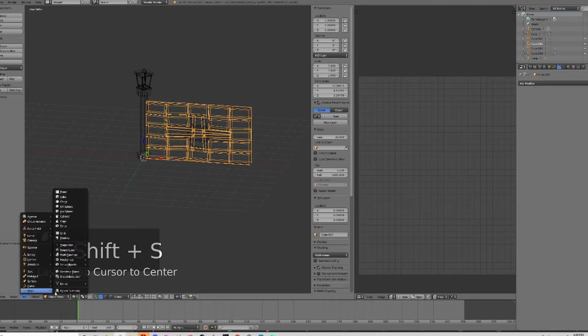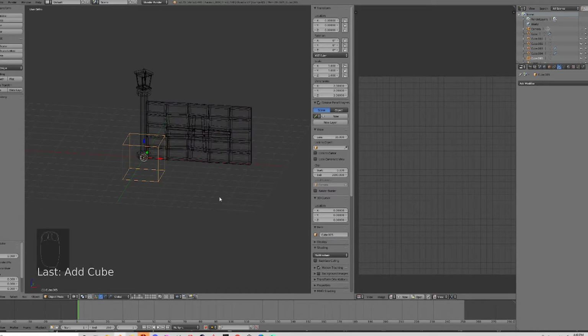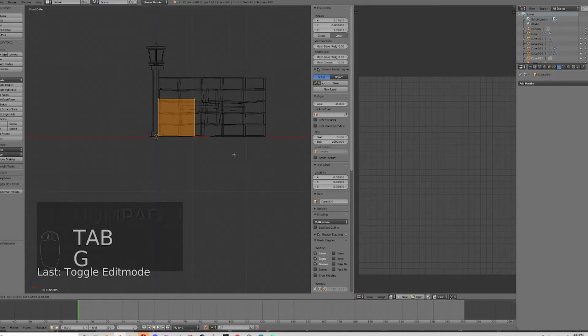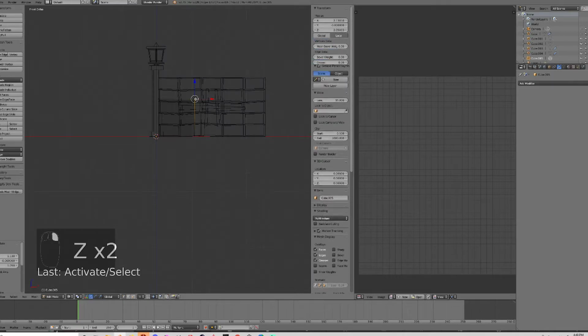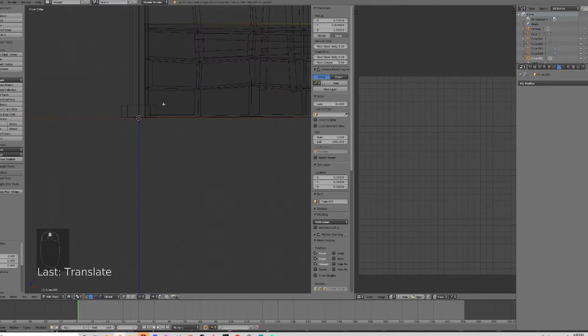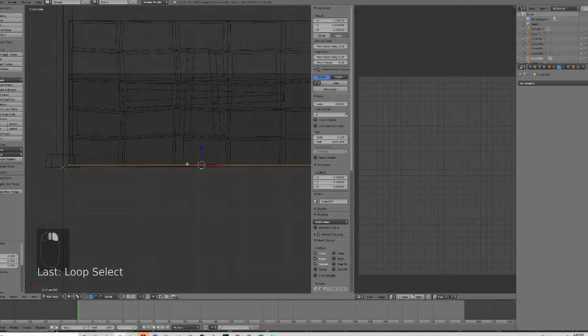So while I fail at being professional, let's go ahead and Shift S, cursor to center, and add a cube for our physics mesh. And we are just going to attempt to line this up roughly with our wall. I'm going to actually hold control, which is a rare thing that I never do while moving. Oh, that's not going to line up.